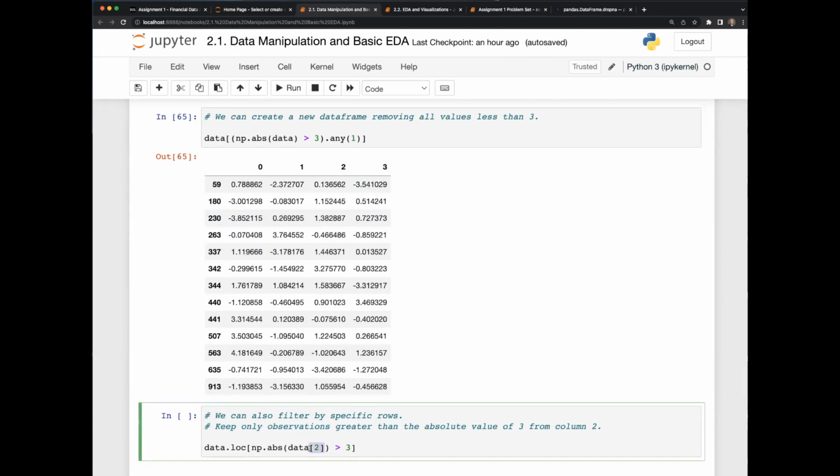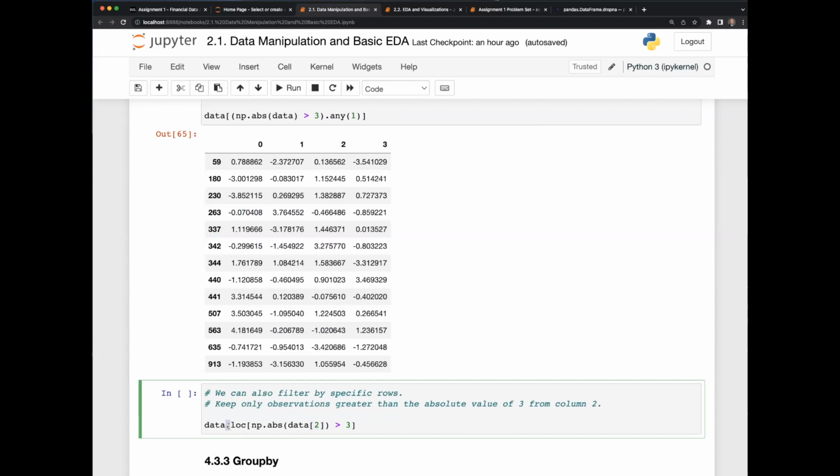Rather than passing in the full data set, we can pass in the column we're interested in. In this case, I used .loc, which we've used before. So we're going to locate where the absolute value of column 2 is greater than 3.